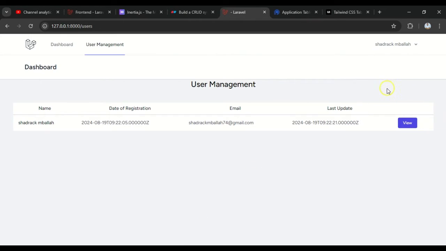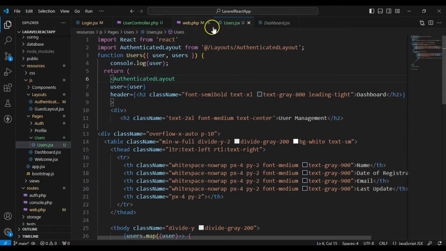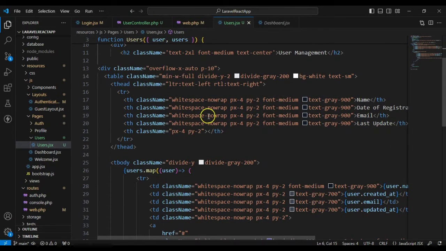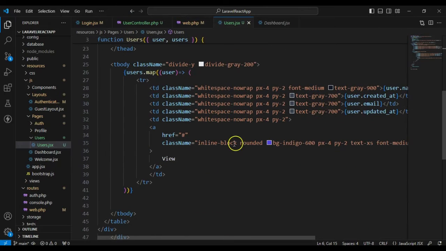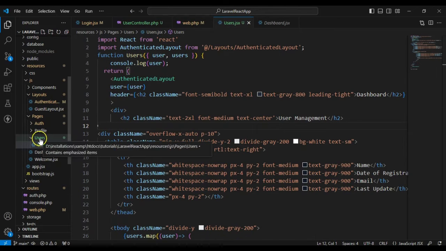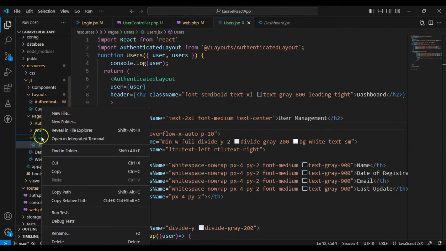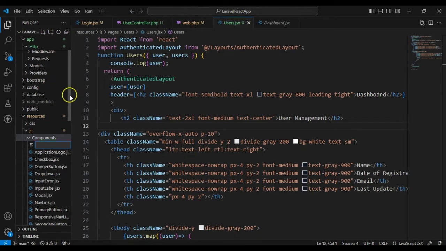And here we can just add the button for adding new users. So let's do that one. So let me close this one, and if I go back here, what I want to do, I want to create another component for the table. I want to remove this table here for cleaner code. So let me just create this one on the components here.